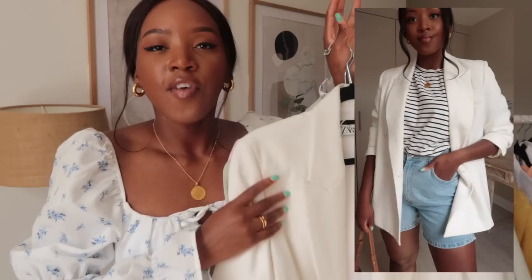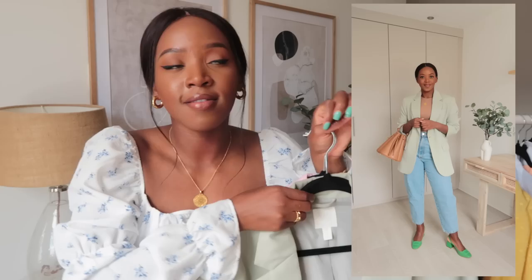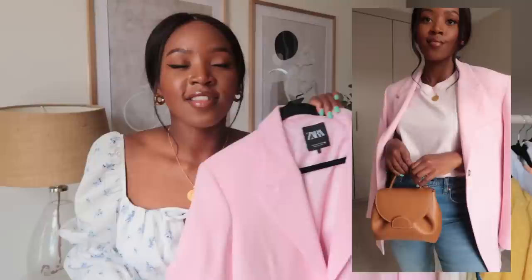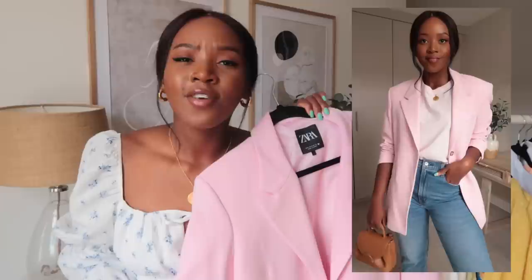The next jacket everybody needs is a blazer. I'm showing three, but I have many more. First: a white blazer — I feel like everybody needs a white, a black, and a beige/camel one. This white one is from Zara and it's just a great friend when it's a little chilly but you still want that summer vibe. I also love adding color: I have a sage green one from H&M — very wearable, almost works as a neutral — and a pink one which is part of a full suit. The pink one is just so fun.